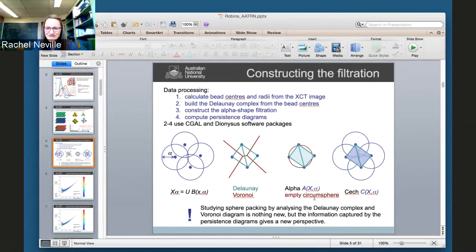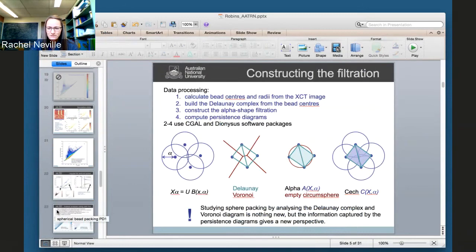I have a question too. I was wondering, when you take these subsets of your full data set, does it really matter, the boundary effects, or is it still a large enough set that that's not really affecting your data? And if it matters, how do you handle the boundaries?